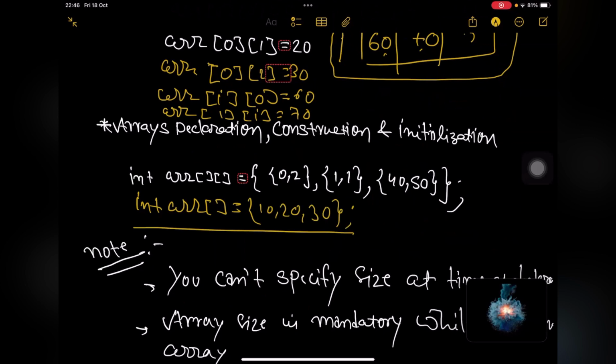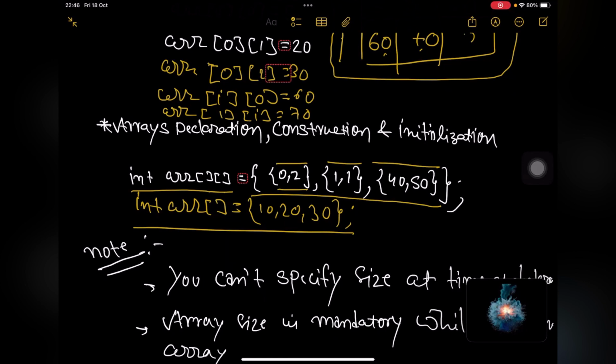This is single dimension. In a two-dimensional array, how will we do it? Basically like this. We can declare and initialize like this. This is the elements of one array, this is another, this is another. So a total of 3 arrays will get created, right?